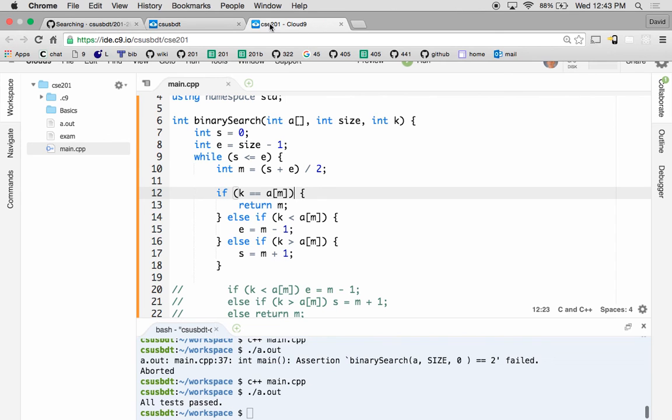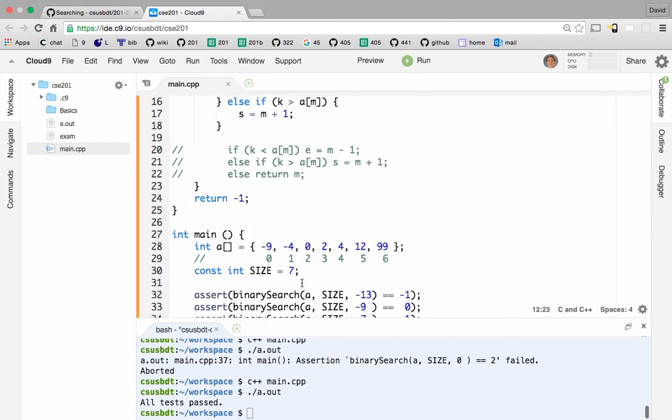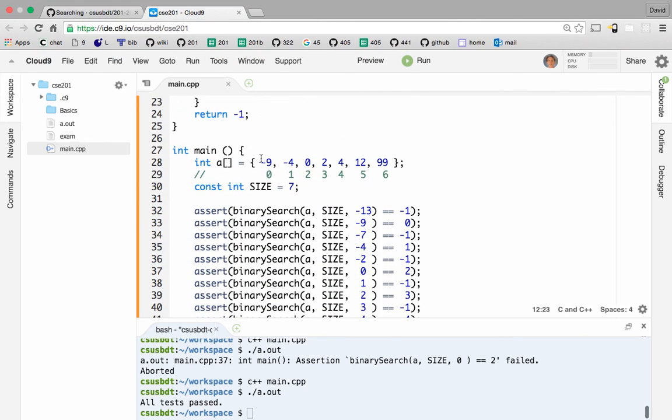The difference here is that in linear search, the items in the array may not be an increasing sequence or decreasing sequence. They might just be random. So you can't use binary search. If the elements are not ordered, then you cannot use binary search. The elements have to be ordered.